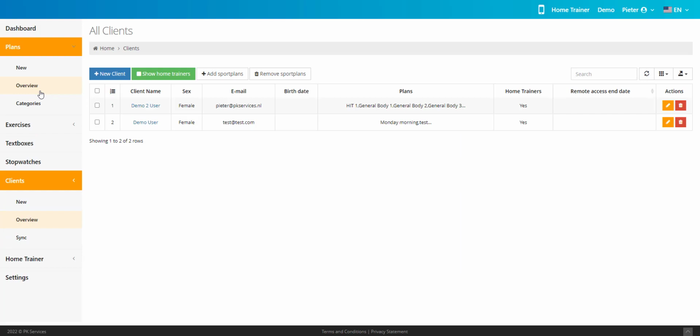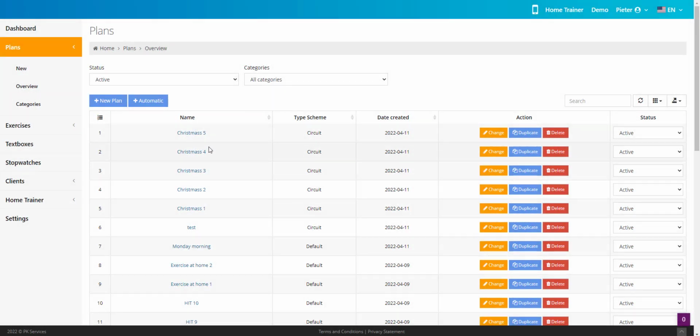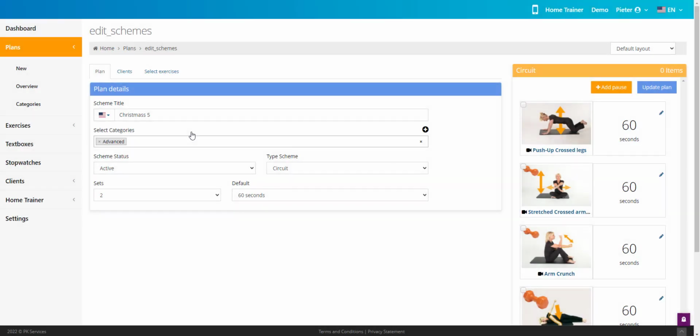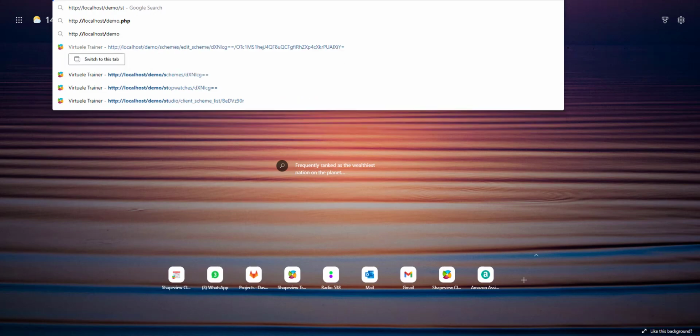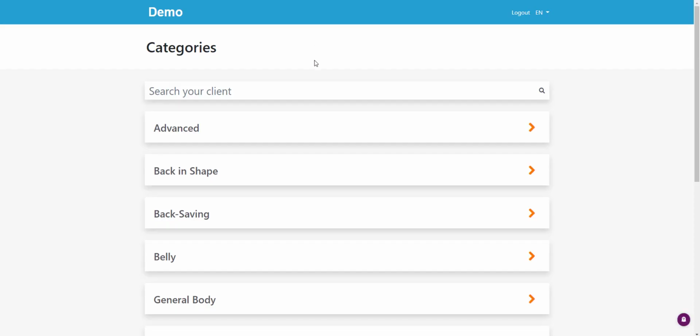So how does it work? Well, if you go to a sport plan, you see that by default we deliver a bunch of sport plans. And in here you can do a lot of stuff, like you can duplicate existing sport plans, you can automatically make new sport plans, you can manually make new sport plans, but you also have possibilities like putting a sport plan inactive, deleting it, all kinds of stuff. When we click on a sport plan, you see a couple of options. So you can assign a sport plan to a category. And to show you how that works, I'm going to open the demo version of our app to show you how this is designed.